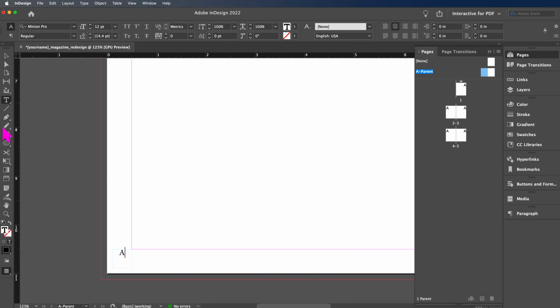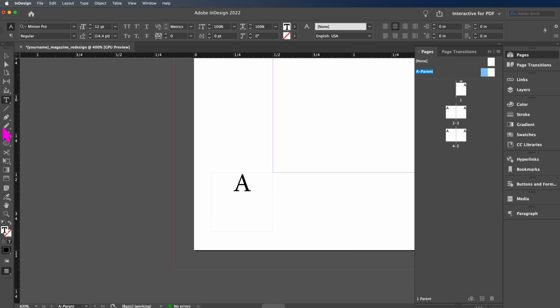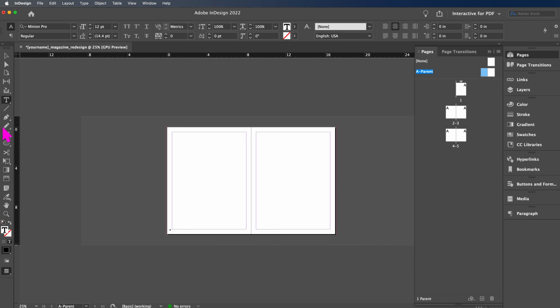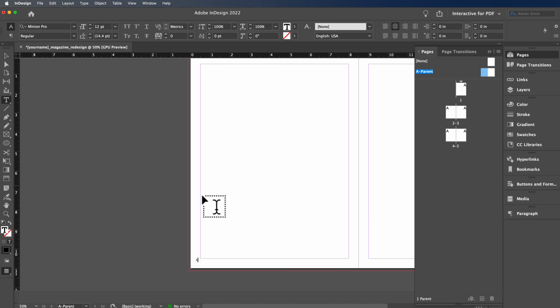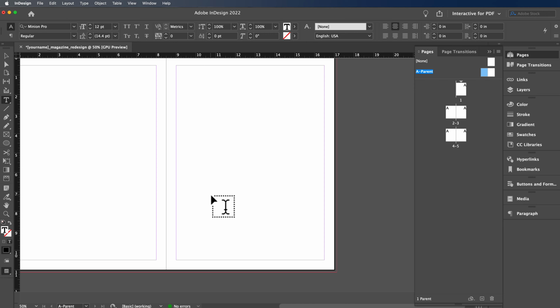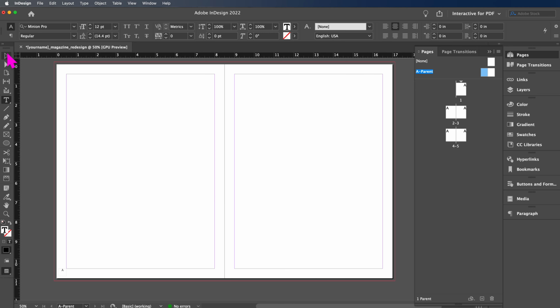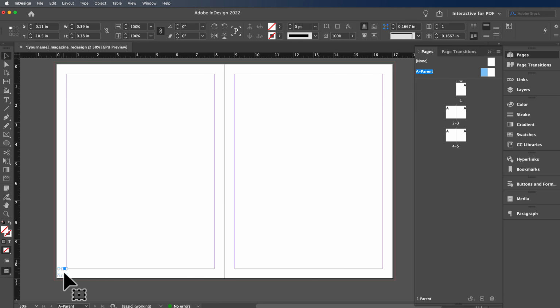Okay, I got to make page numbering also on the other side. What's the best way to do that? I'm going to zoom back out. Wow, it's too far out. I'm going to zoom back out and move my page over. I'm going to grab my select tool and grab this, hold down my Alt key in Windows or Option key in Mac, and duplicate that thing and pull it over to the right hand side.